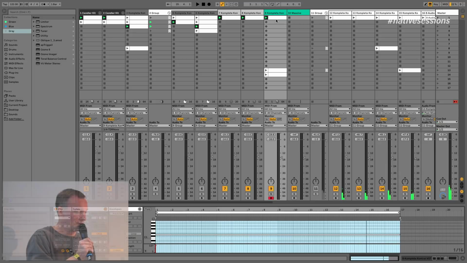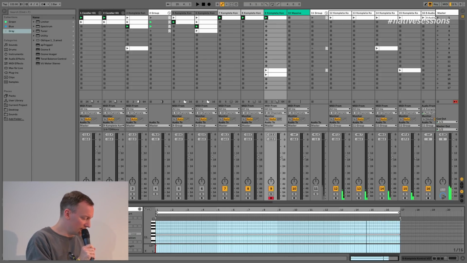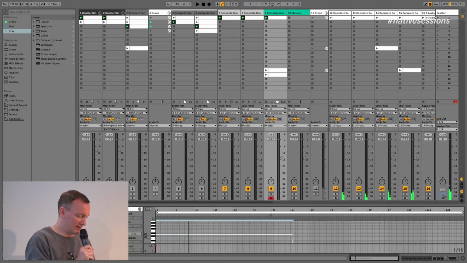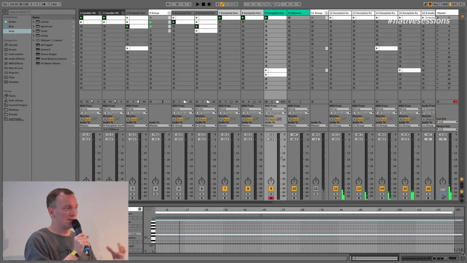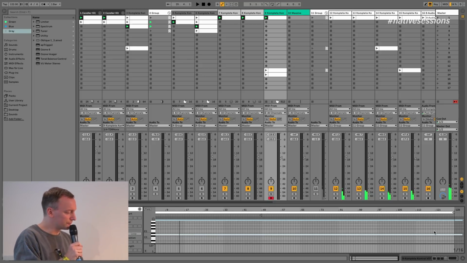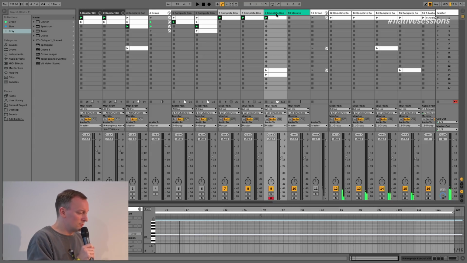And I put this at the start so that I can hear the sound, actually. It's quite handy to prolong this a bit. Let's do it a bit longer. Because this is still a session and not arranging, I want it to be endless. So now it's kind of long. So let's look at this pad a little bit in Massive.